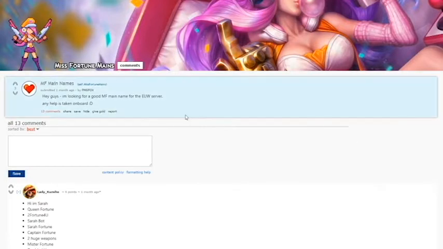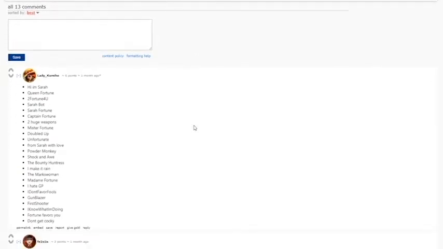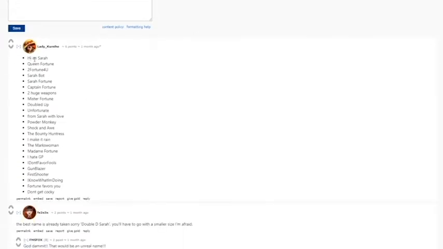Alright, so I was browsing Reddit, and I found this thing called MF main names. So it's a guy looking for a good MF main name for the US server. And there's a couple cool ones, like, Hi, I'm Sarah, Queen Fortune, 2 Fortune for you, Sarah Bot, Sarah Fortune, Captain Fortune, 2 Huge Weapons, Mr. Fortune, Doubled Up, Unfortunate, From Sarah, With Love, Powder Monkey, Shock and Awe.